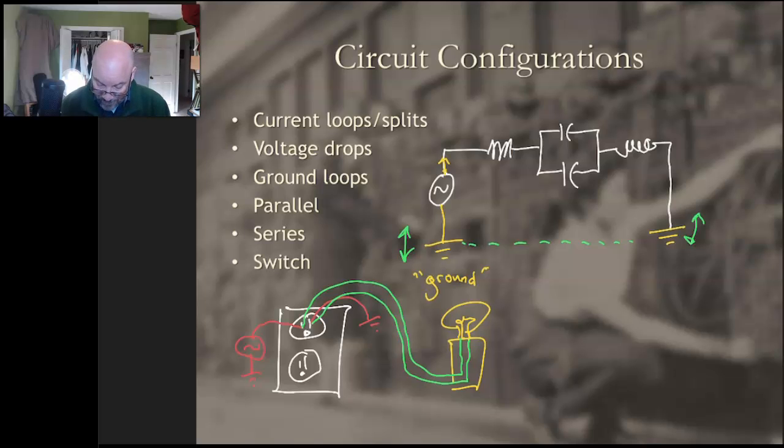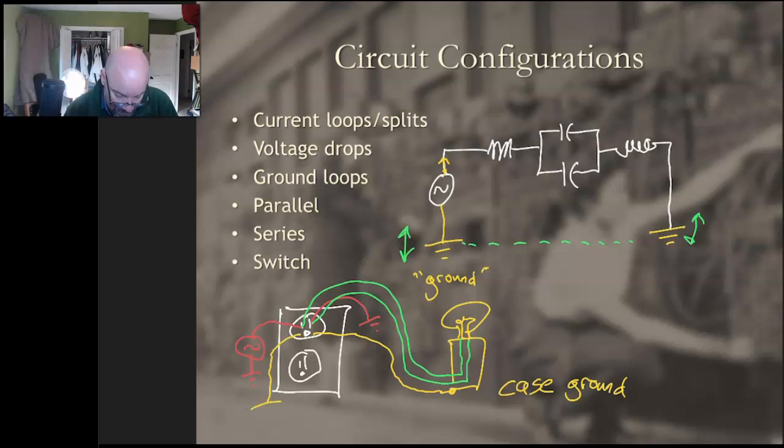Okay, now let's talk about this third wire. Okay, the third wire here in the cord to your appliance, if it's got a third wire, it's actually hooked to the outside, and often it's called the case ground. Okay, it's called the case ground like that. And on the inside, it goes right to ground also. Okay, that's only a safety feature.